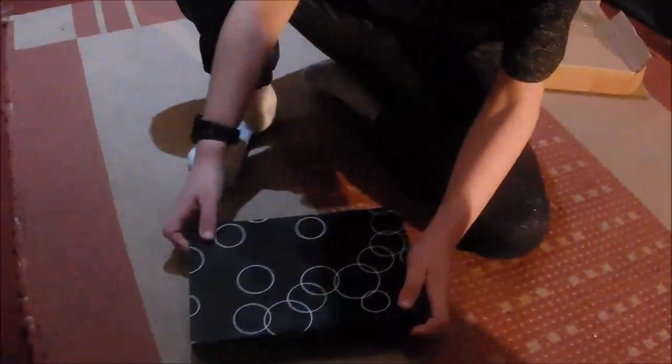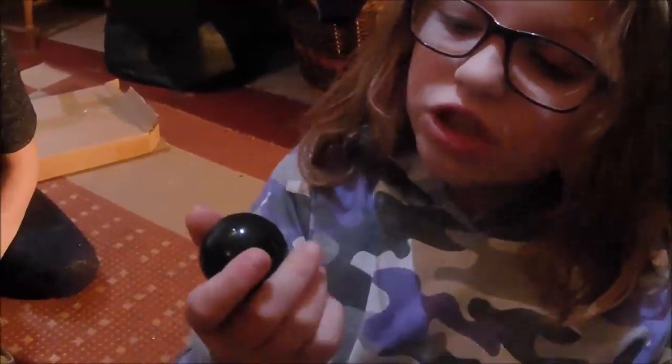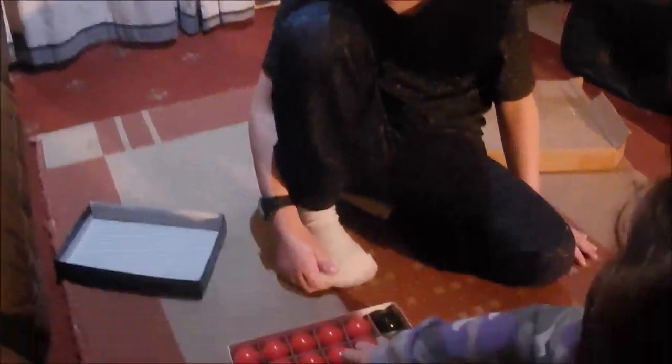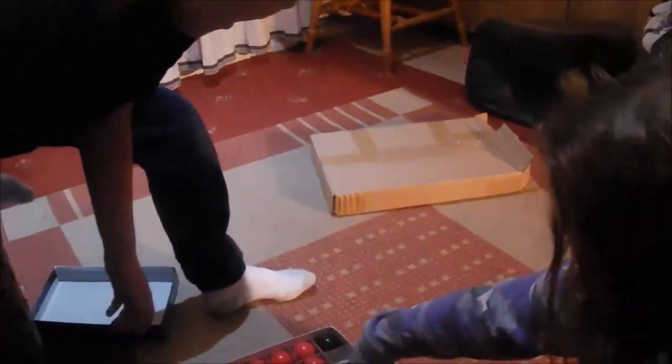Oh, right, the snooker balls. Look at this. This is the black ball, and this is supposed to be the 8 ball, but they don't have the numbers. Well done, you. I just knew because the black one's always the 8. There's a pink one. That's super rare. And this one's supposed to be the white one. Ah, it is, isn't it?